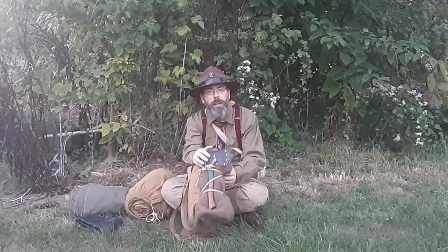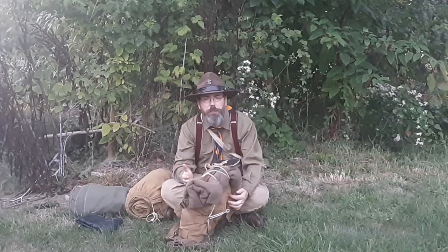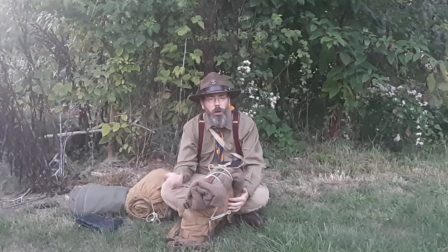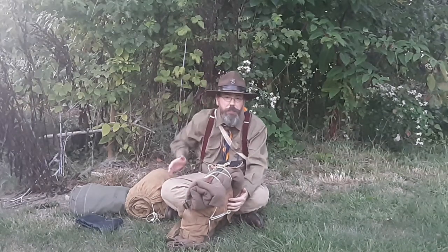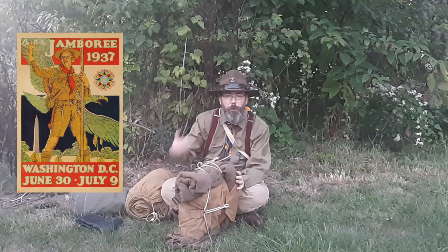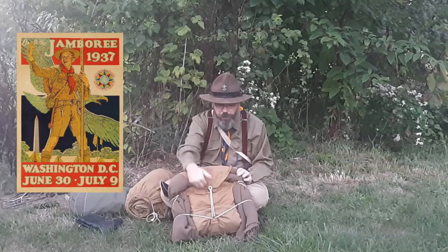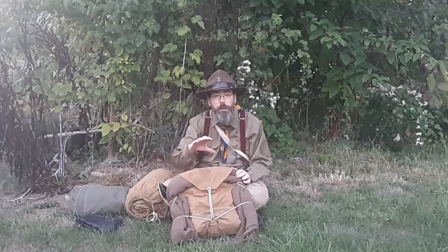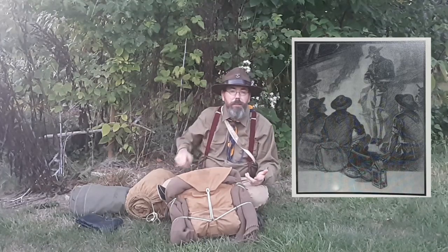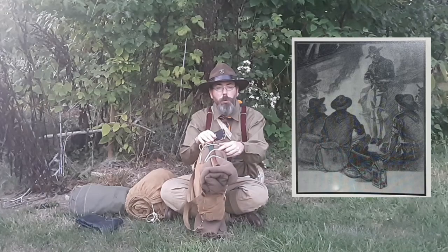First thing you may notice is that I have a hatchet here on the side. The Boy Scout hatchets — if you see a lot of pictures of scouts, they tend to wear them on their hips. They have a belt loop for it, and a lot of scouts did it that way, especially in the artwork from Norman Rockwell. You always see scouts wearing the hatchet on the side — they kind of look like Batman with all the different things on their belt. But if you're going through the woods and not going to be using your hatchet, it's nice to stow it on the side or inside your backpack, usually covered with a flap, because there's no point in it swinging and bumping on your hip when you need to sit or kneel. So having it on the side just makes sense. I'll do a future video on some of the historical Boy Scout hatchets that I have.